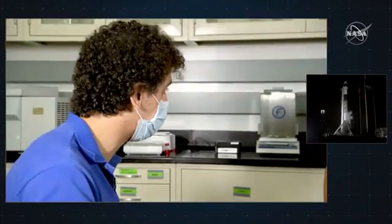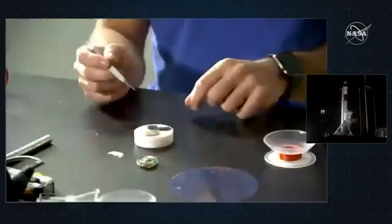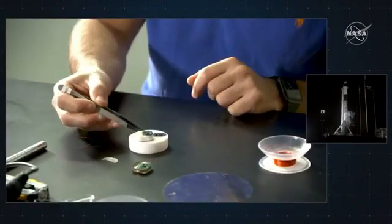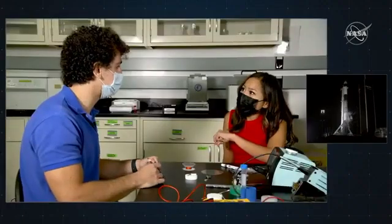And the way we're able to shrink the device down to this size is because we don't use any mechanical components that are also prone to failure. Everything we do is solid state. Like this membrane that we have right here is completely made of silicone. Great, Nicola, thank you so much.